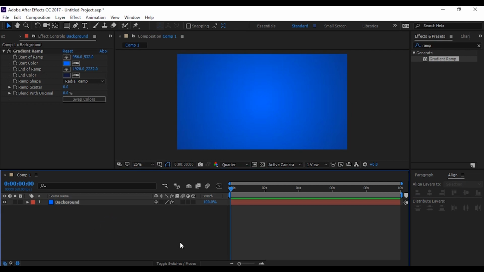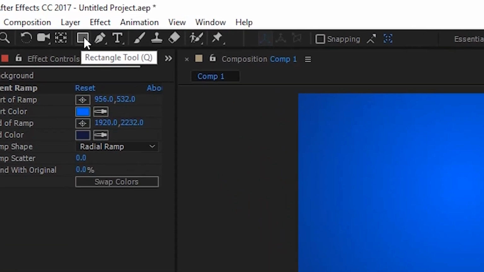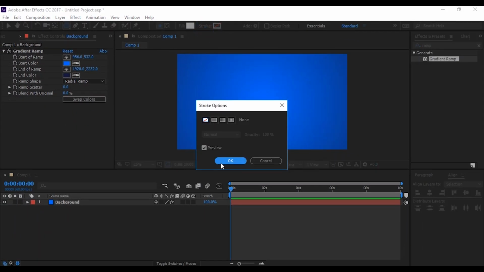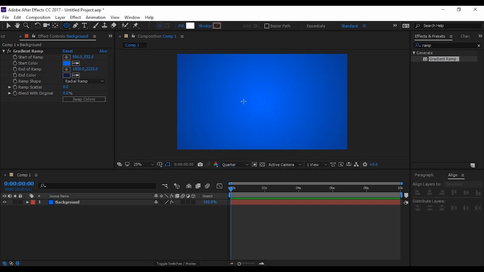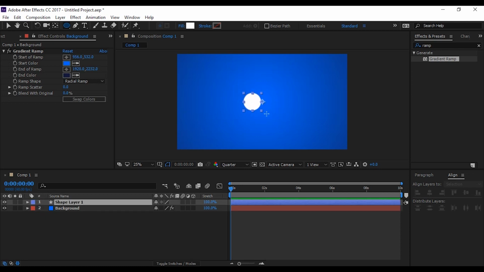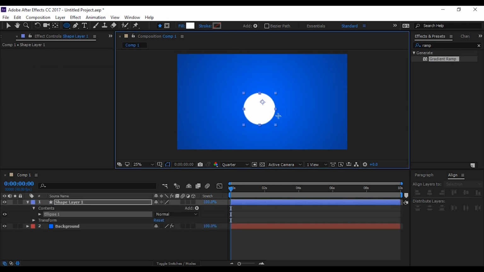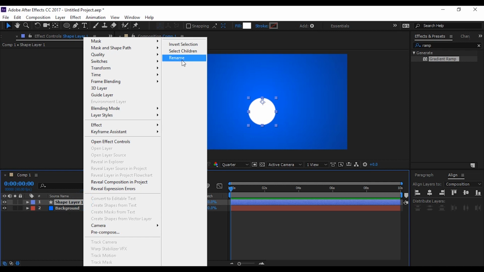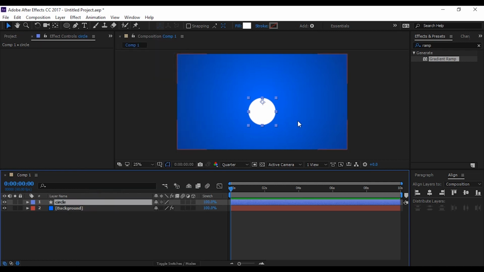Okay. Now we have to create one shape layer that we are going to animate. Here you'll find this rectangle tool. You have to hold this, then we'll find this ellipse tool. Make sure the stroke is 0 and the fill is a solid color. Now you have to create the ellipse, a circle. If you hold Shift, it will create a circle, otherwise the proportions will not be the same. Anyways, it's good. Now let's reduce the size a little bit and rename this as our circle.